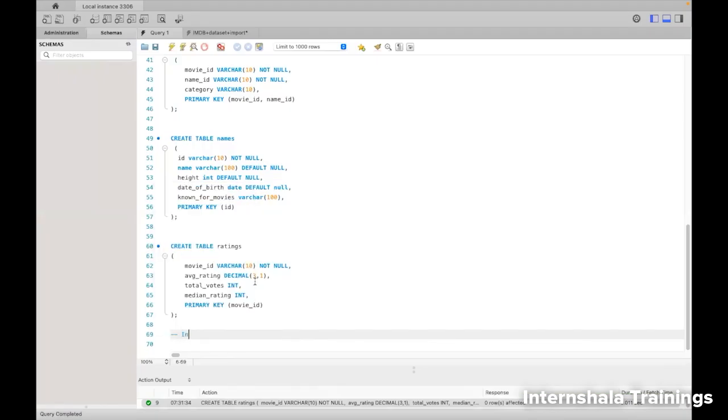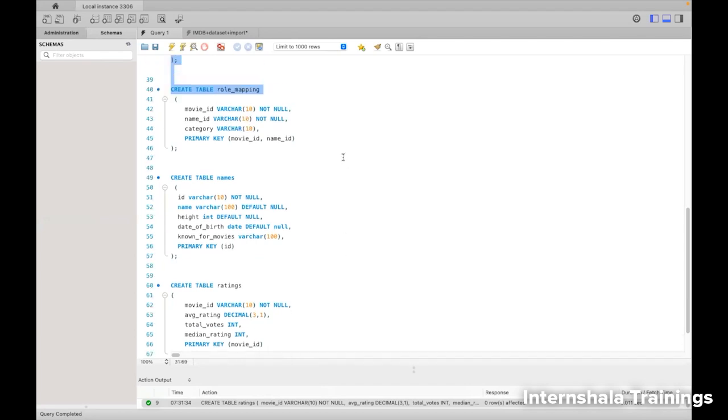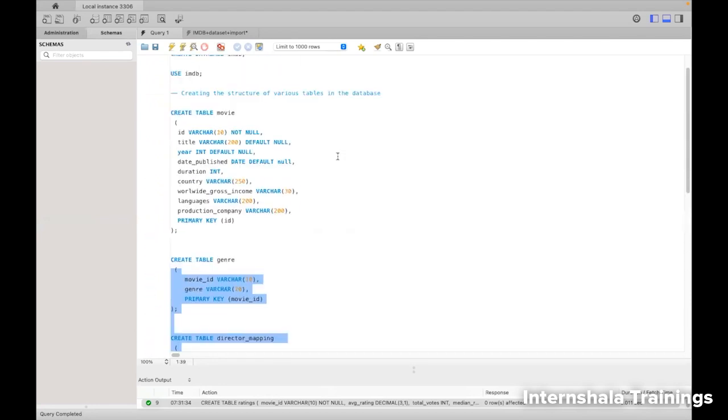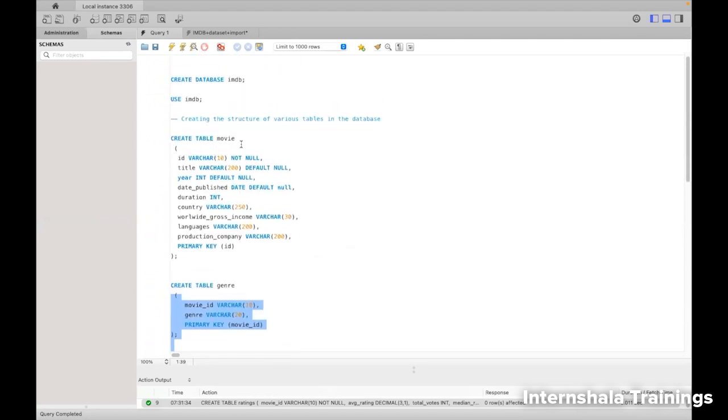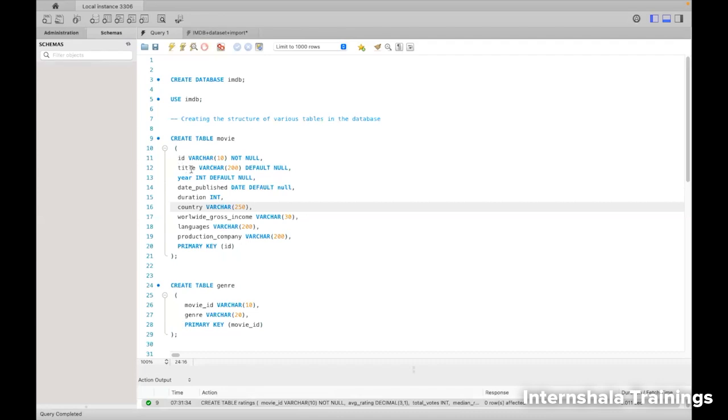Let us first write the comment, that is, inserting values into the table movie, because the first table that we created was table movie, and we have the columns as ID, title, year, date published, duration and so on.